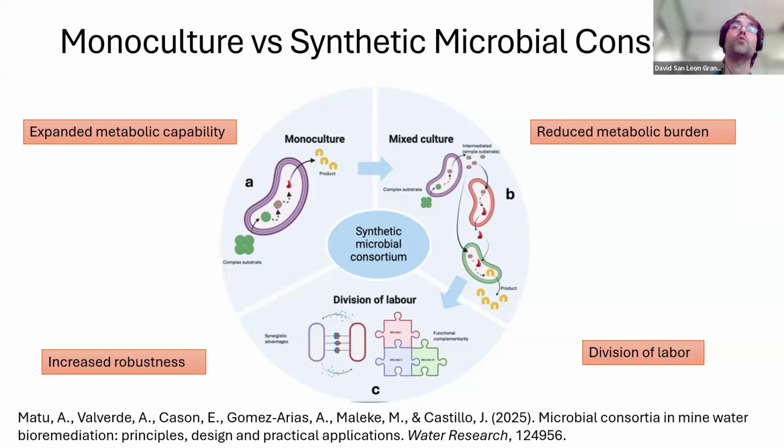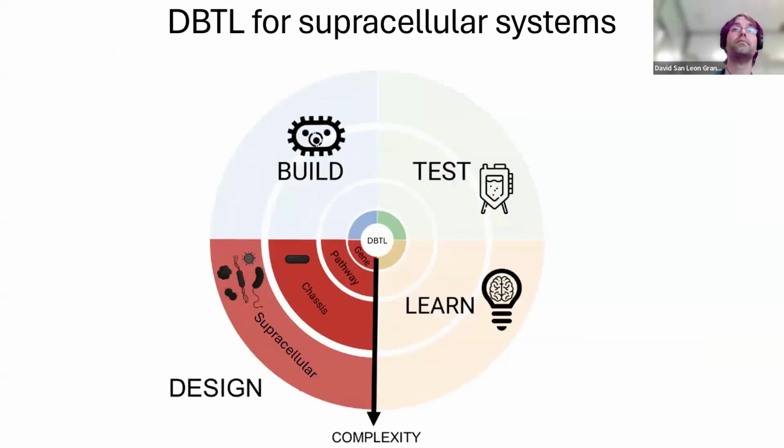This is the reason why biotechnology started to use synthetic microbial consortia. Try to join multiple species, dividing, for example, the work into different tasks. Because when you have multiple species, you can do the division of labor. That is super important. You can divide a pathway, for example, among multiple species, dividing the work, reducing the metabolic burden, and increasing the robustness because they work separately as well, and you can even expand the metabolic capability of the consortium.